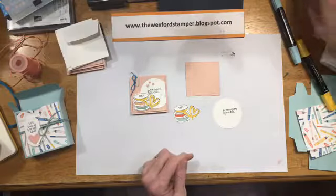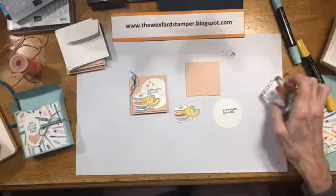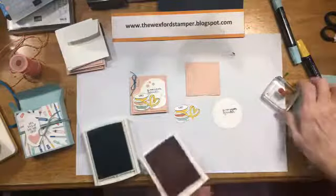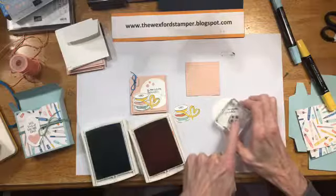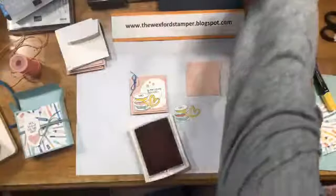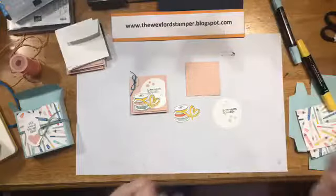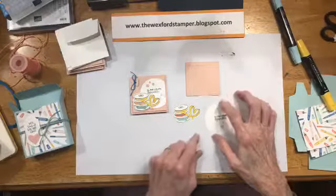And then we're going to add some cute little sequins on our card. That's this little stamp that comes with the set, just a set of sequins. One of the sets is in Pool Party and one is in the Calypso Coral. So let's get both of those out. Okay, let's do the bottom ones first, right here with the Pool Party sequins. And then we'll clean that off. And now we'll go back in with our Calypso Coral. There we go. That's all the stamping we need to do for the rest of this card. So now we really just need to assemble.